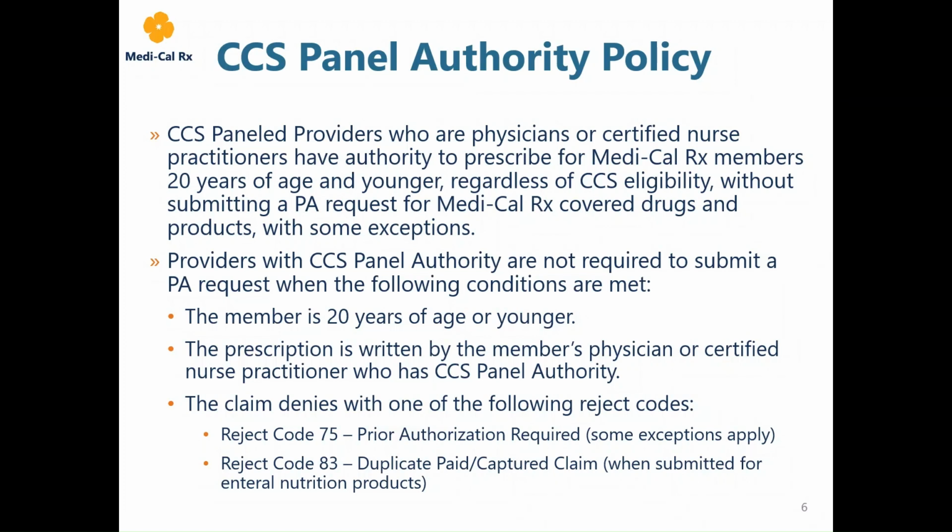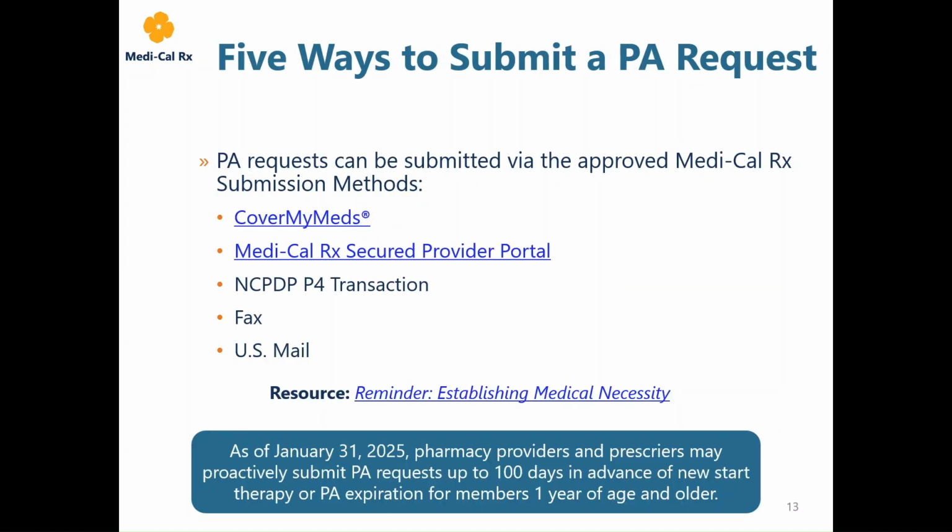Some other claim rejections, such as quantity limits or cost ceilings, may still result in a PA request being submitted based on the given situation. Medi-Cal Rx encourages looking at the CDL when prescribing, like we did today, so you can be prepared for any potential rejections and plan ahead. Now, in most cases, if a PA request is necessary, it can be submitted in advance to avoid any potential delays in care. That is great to know.